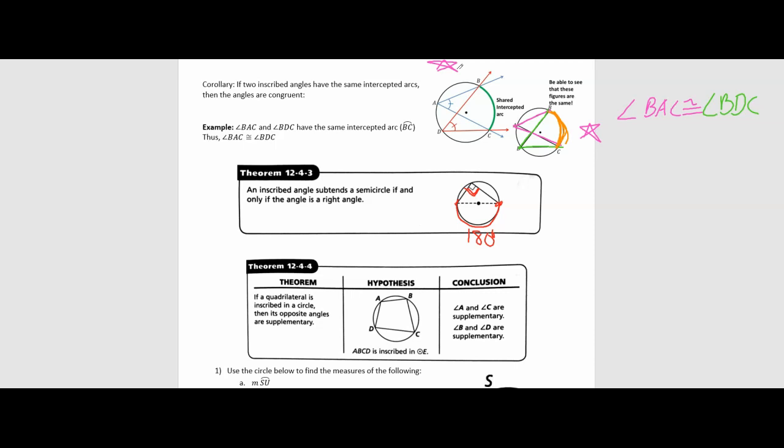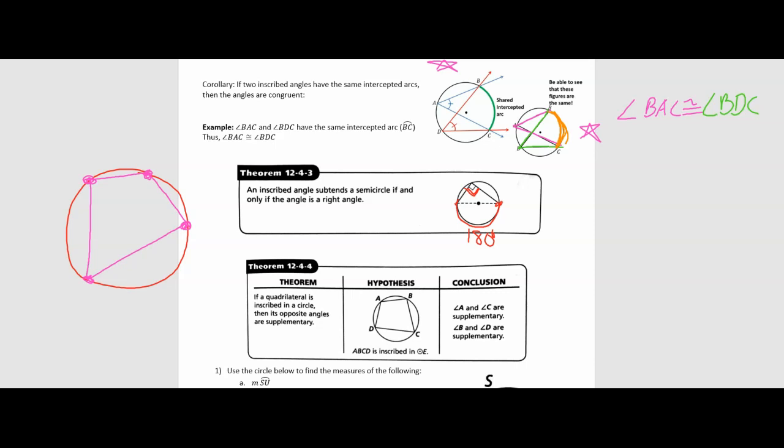Last theorem says if a quadrilateral is inscribed in a circle, then its opposite angles are supplementary. And this one I want you to think about. Not that you shouldn't have thought about the other ones, but I think this is not as straightforward. Why would opposite angles of a quadrilateral inscribed in a circle have to be supplementary? And let's be clear, if I give you a quadrilateral like this, I'm not saying that angle A and angle B have to be supplementary because this quadrilateral is not inscribed in a circle. Being inscribed in a circle means that each vertex lies on the circle. Like that. If there's a vertex that's off the circle, it is not going to be an inscribed figure.